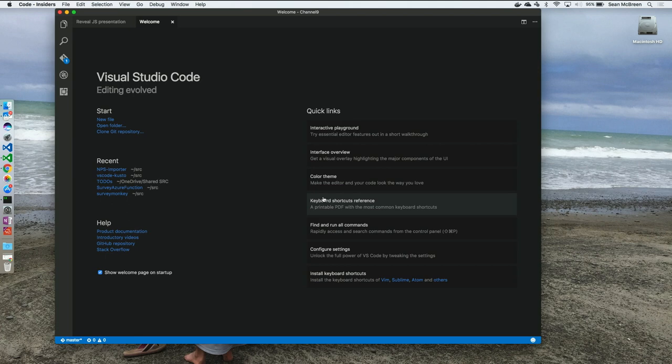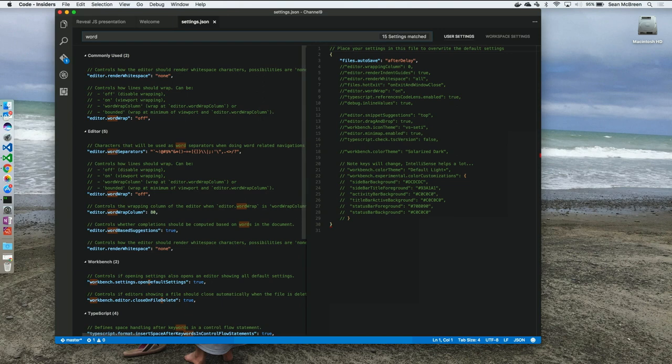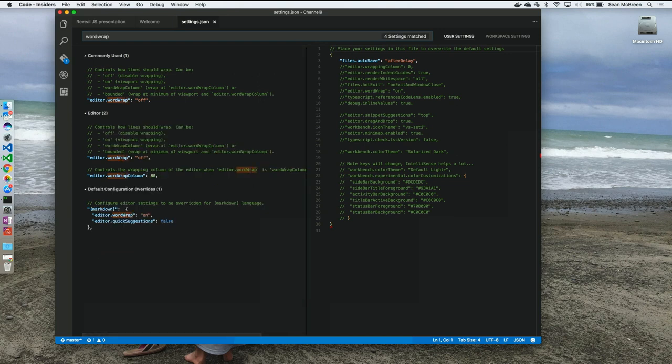So I'm actually going to go into our settings editor, so configure settings. I could go command comma as well. And again, you have a similar experience here where you can search. So say I wanted to do word wrapping. It'll instantly sort of show you the settings that are relevant with descriptions of what to do. These little helpers here will show you the valid commands and bring it across. Cool. So that's pretty cool.